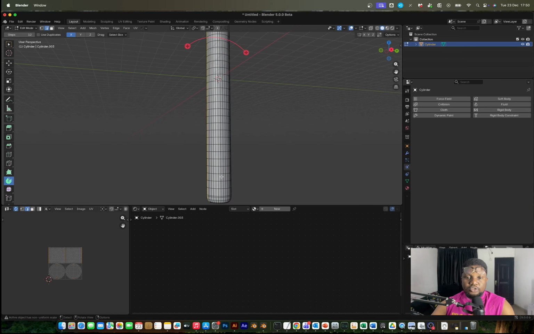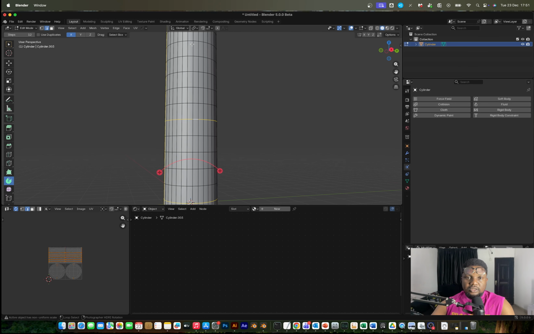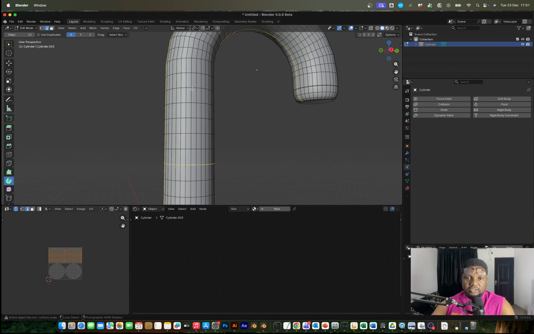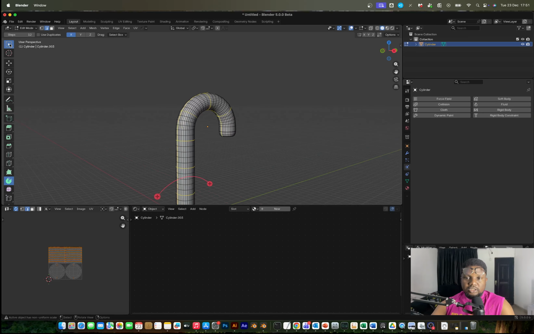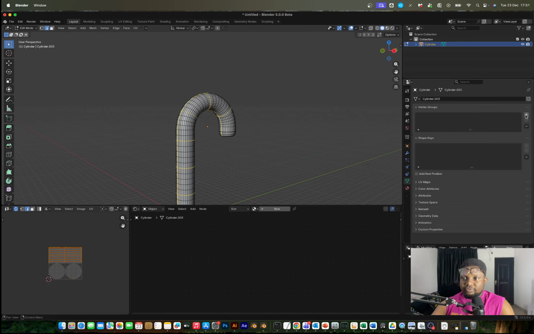So we are going to select these edges. I'm going to select this all the way down to this, and what we're going to do next is add that to a vertex group.